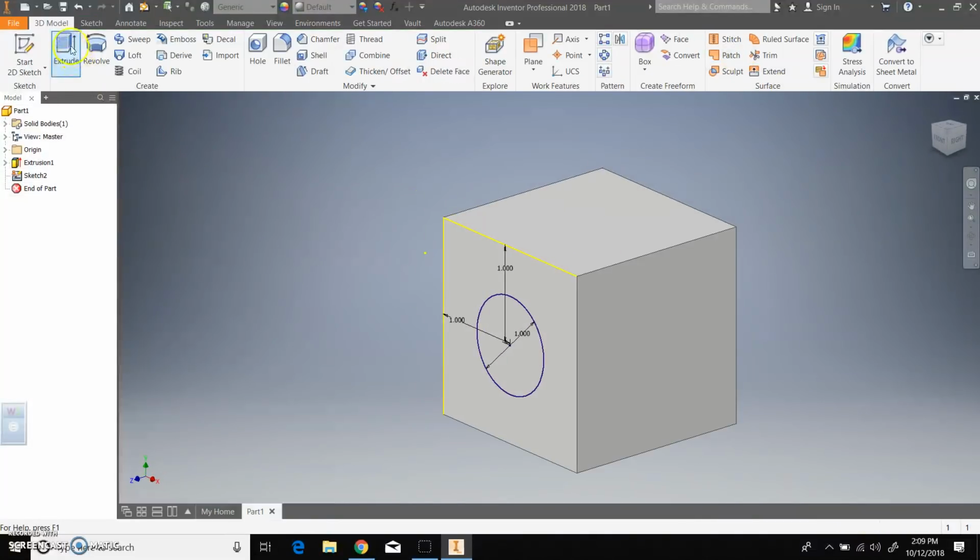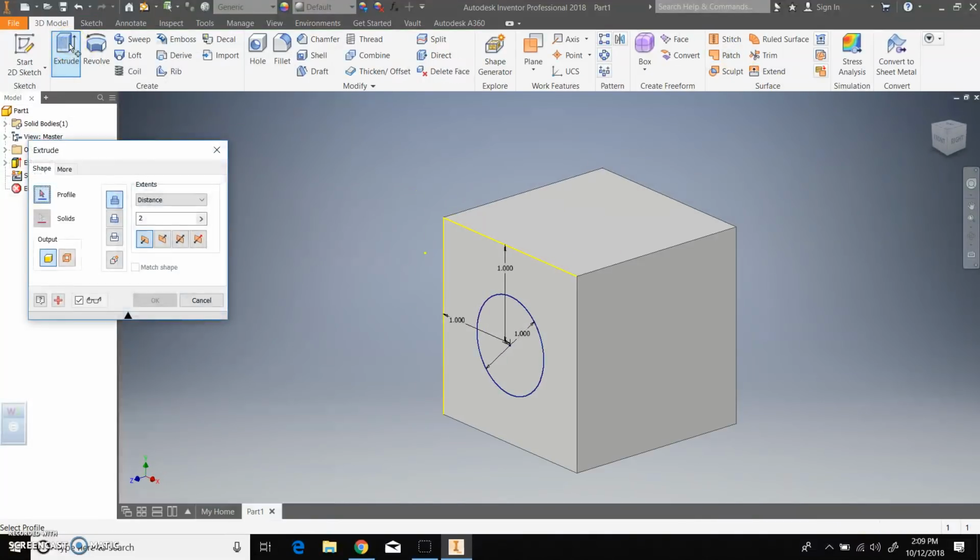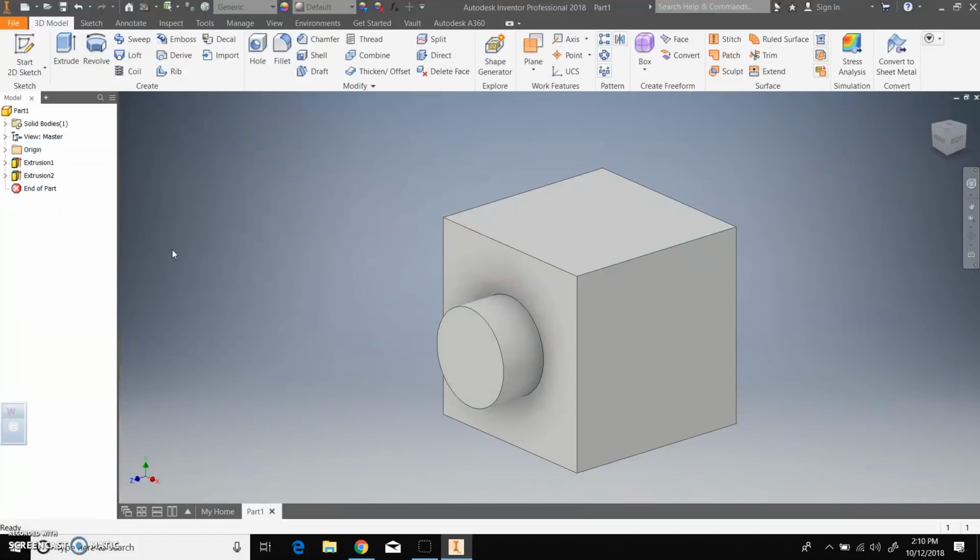I'm going to go back over to Extrude. And the assignment says to extrude this 0.5 inches. Now last time it automatically selected our sketch. This time it doesn't, so I'm going to click on the circle here. I'm going to go over here to the distance and change this to 0.5 and press enter. Alright, so that gets our little circle extrusion over here.